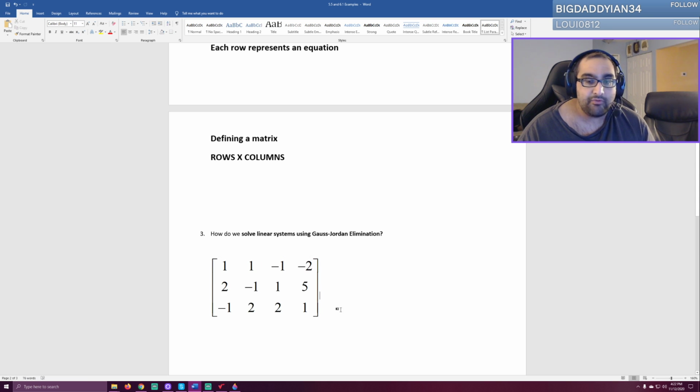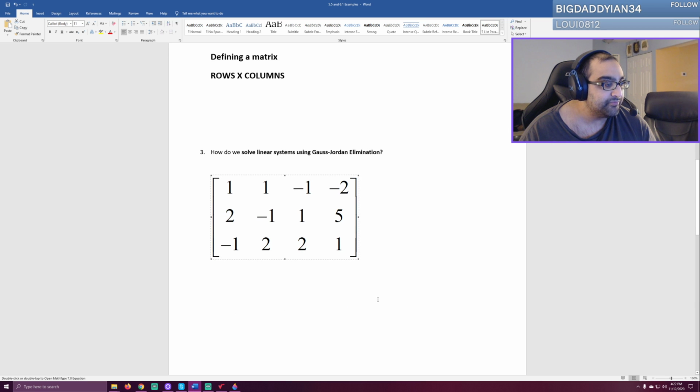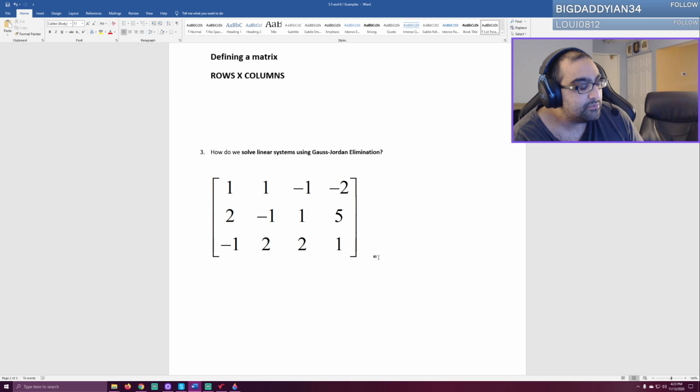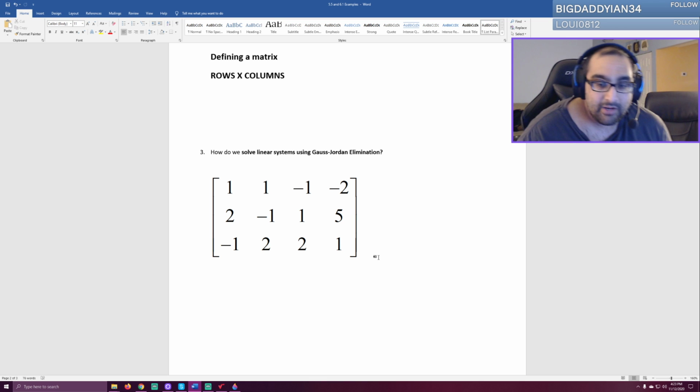Now for the purposes of this example, we're going to go ahead and use our calculator for this part. Normally, I would do this lecture and it would take quite a long time. But I just want to expedite this process, because if I lectured about how to do the Gauss-Jordan method, number one, you'd probably hate my guts as I ramble on for at least an hour and a half. And number two, honestly speaking, we just want to get this stuff done so we can move on to the next stuff as quickly as possible. So we just want to talk about the calculator process here in this case.